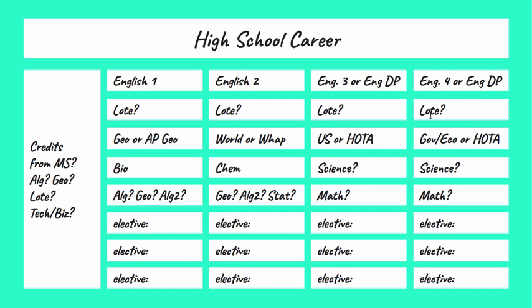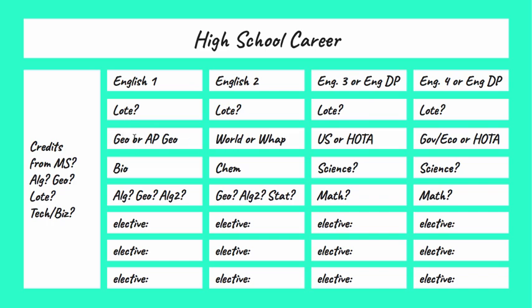Then your foreign languages, you have to decide, right? Like what are you doing for foreign language? Are you going to do Spanish, French, German, whatever? Are you going to do half and half, right? So like Spanish and Italian, or also when are you splitting? Are you doing diploma level? So that's up to you to figure out.